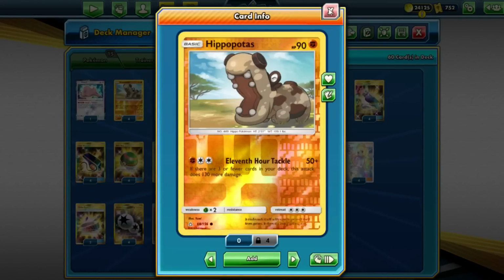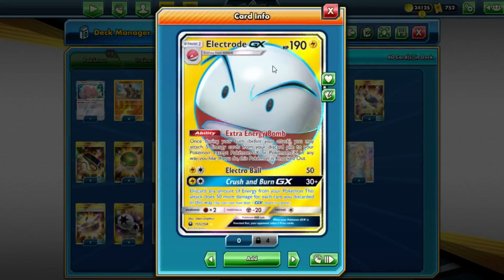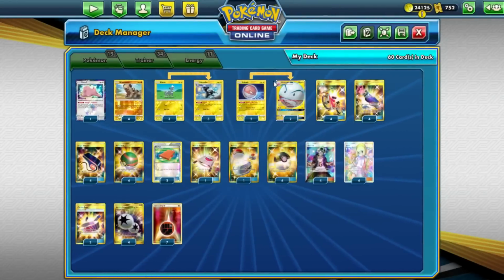Now, how are we going to power these Hippopotas? They have 90 HP. They need a Fighting and a DCE, and that's where the Electrode GX comes into play. It has Extra Energy Bomb. Once during your turn, before you attack, you may attach 5 Basic Energy cards from your discard pile to your Pokemon, except Pokemon GX or EX, in any way you'd like. If you do, this Pokemon is Knocked Out. So that means if they do this, they do take 2 prize cards, but you can power up multiple Hippopotas in this turn. You can power up 2, then you detach 1 energy, and then you're ready to go. So that's why Electrode GX is so good in this deck.